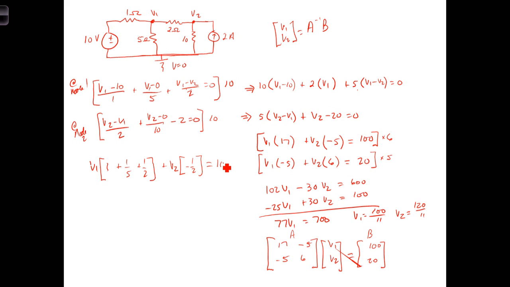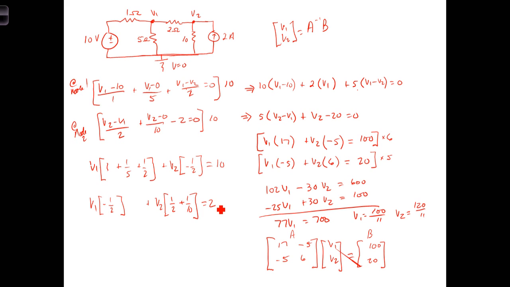Now doing the same thing for the second equation, first of all I'm going to combine my V1 terms. I factor out the V1, and here I have only one V1 term. It's got a negative 1/2, plus V2. I've got V2 over 2, so factor out the V2, which leaves a 1/2. Plus I've got V2 over 10, so factor out the V2, and I'm left with a 1/10. And then I've got this minus 2 here that I bring to the other side as a positive 2. Okay. And once again, this is now set up.